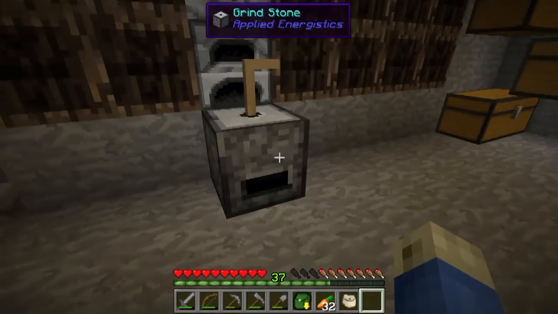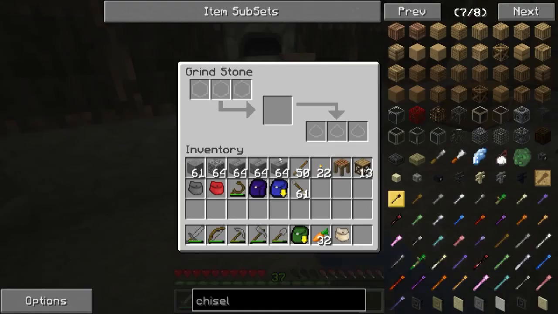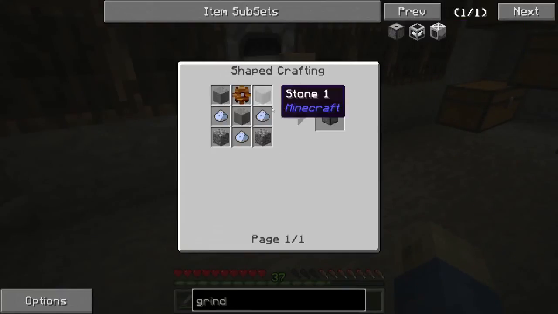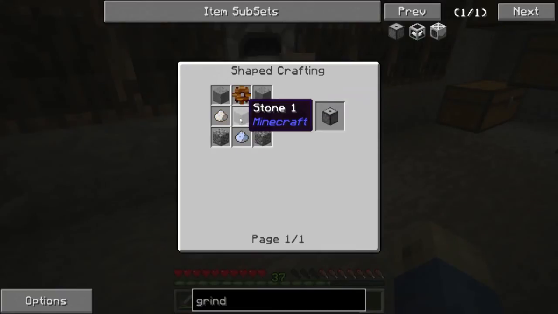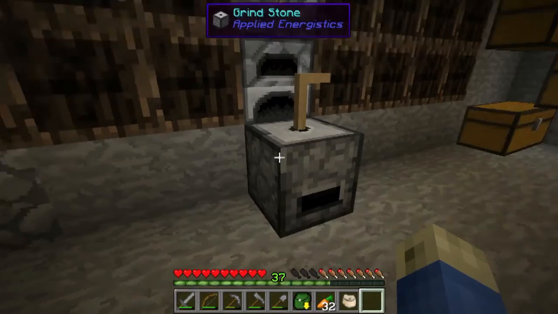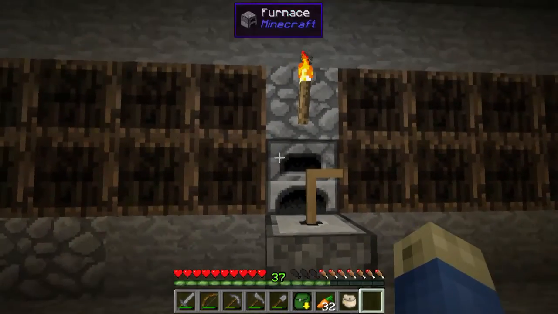I also went ahead and made a grindstone here, now that we're in this age. And you can see it's a very simple thing to make. Some soda quartz, some smooth stone, and a wooden gear, which is just some sticks. Use that to grind up some initial iron.